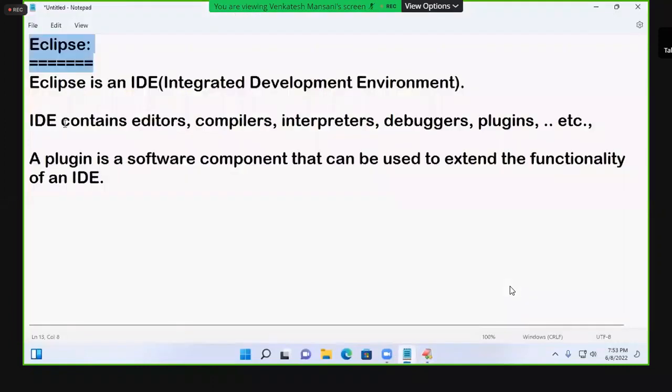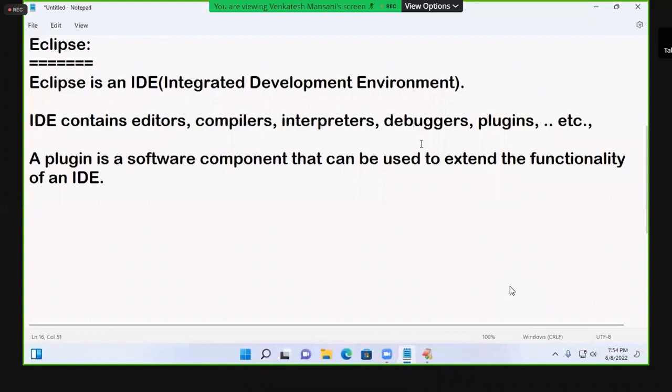So in one place, in Eclipse, there will be an editor for writing programs. While typing only, it is compiled, every letter compiled automatically. Compilation is not required separately, you can directly run. Then there is the interpreter for execution, and the debugger.